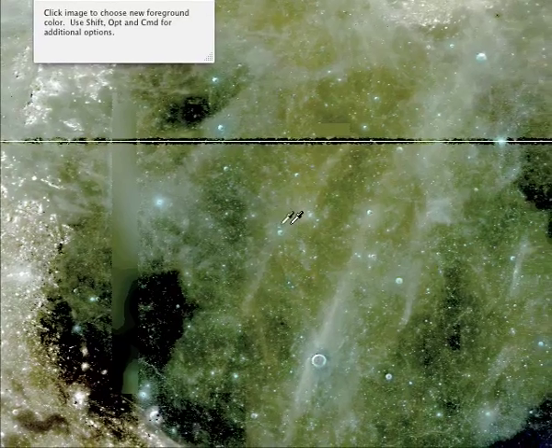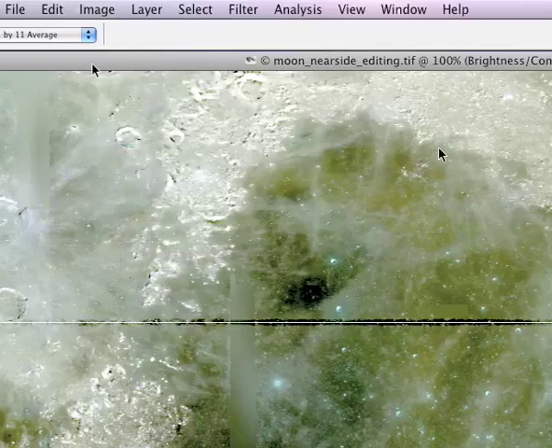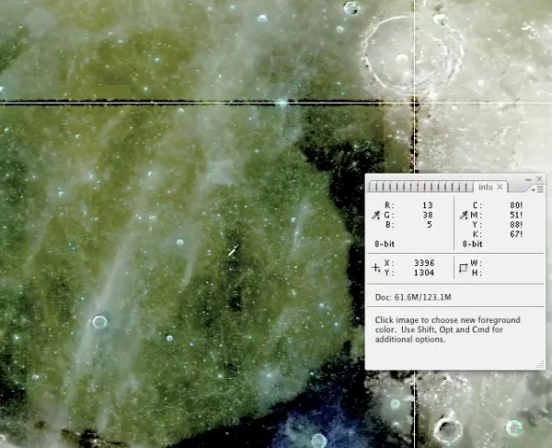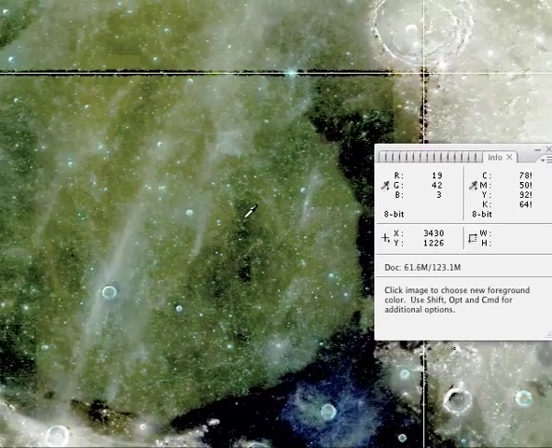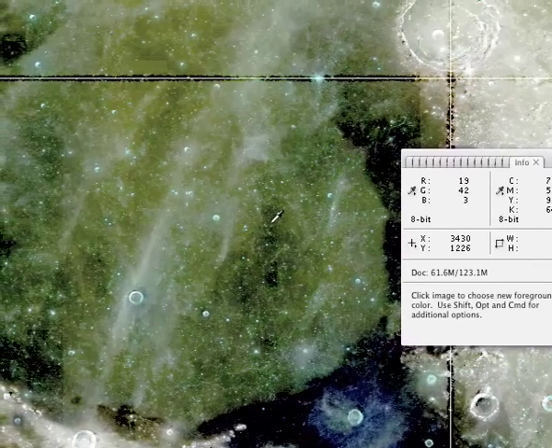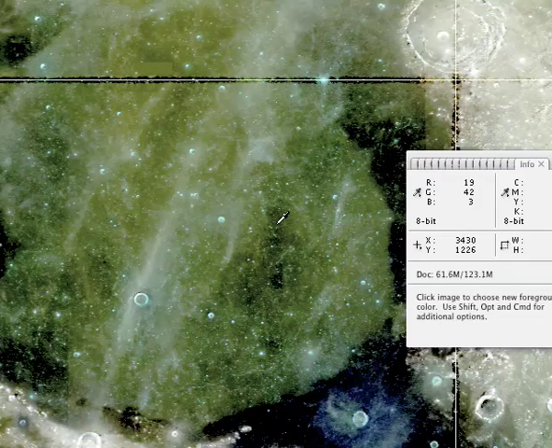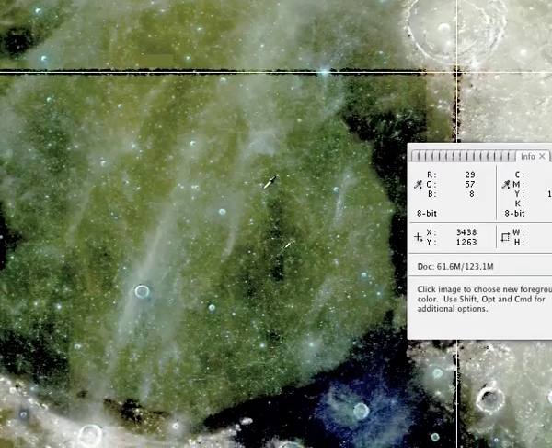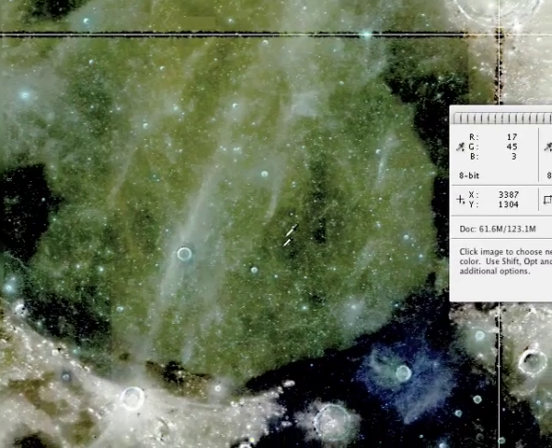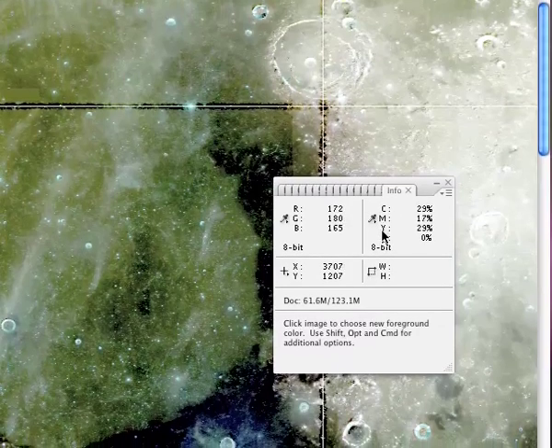Now, having said that, you can see for yourself if you keep an eye on these values. Move it over here. Keep an eye on these informational values here, and there's just a lot of green. You can see there. It's 20 in the red, 40 in the green, so twice as strong. Lots of green. And now, of course, somebody has probably noticed by now that there's also these cyan and blue colors all over the place. Cyan being the light blue kind of thing. It's represented by the C here. Cyan, magenta, yellow, and black.